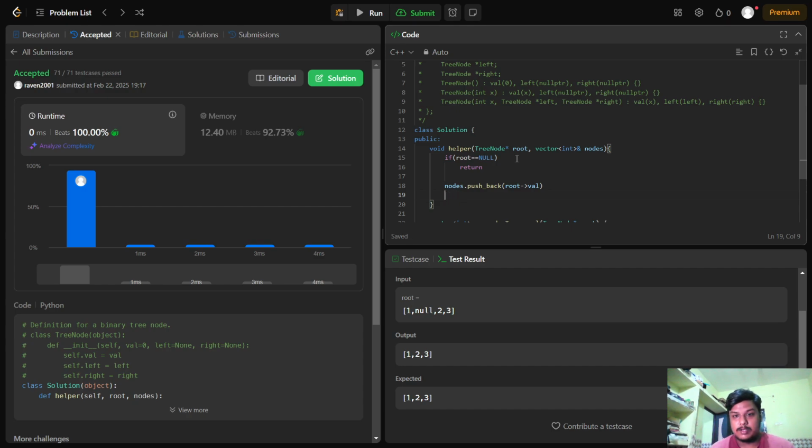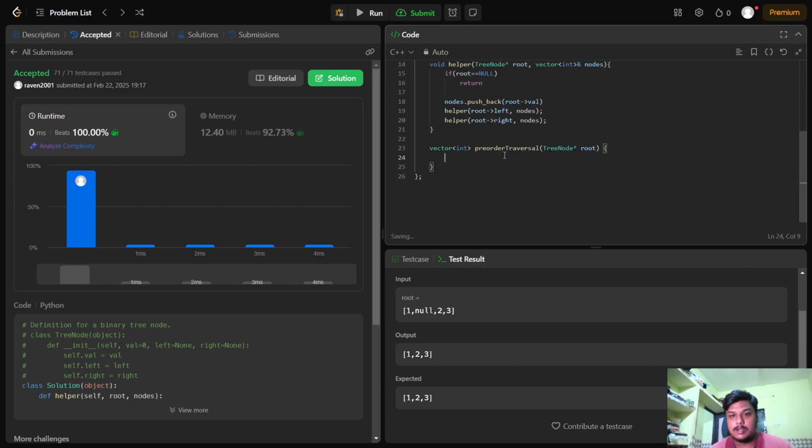And then we will just simply do helper, root left and nodes. Then helper root right nodes.